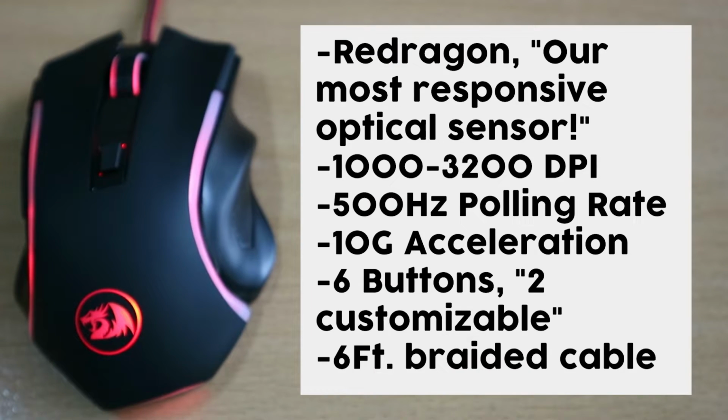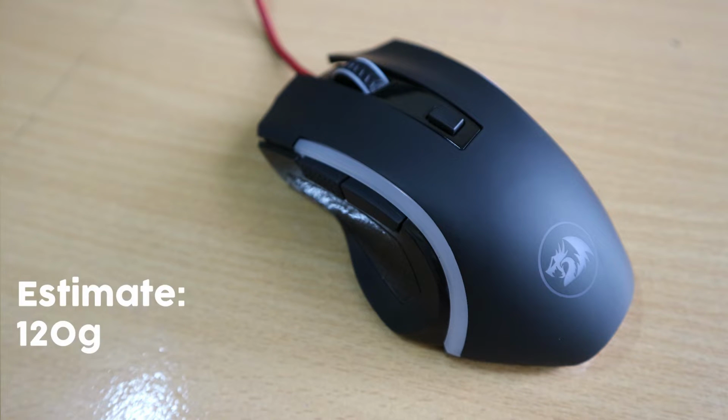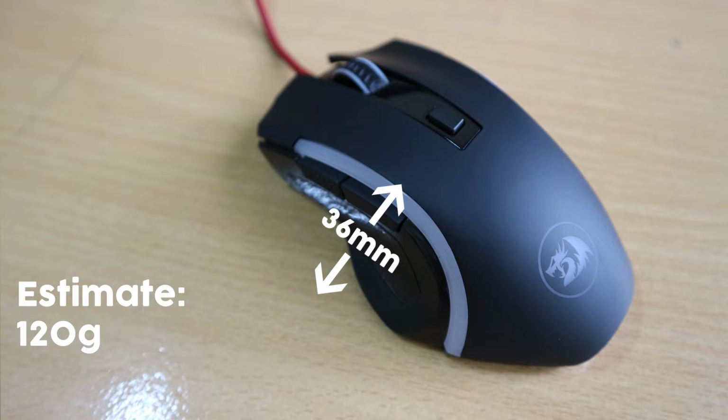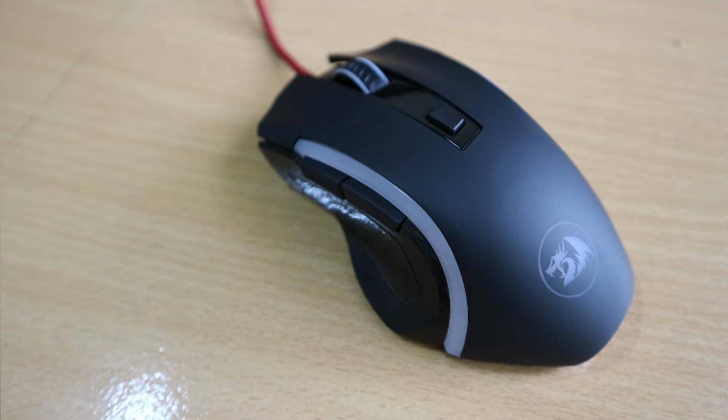1000 up to a 3200 dpi setting, 500 Hz polling rate, 10G acceleration, 6 total buttons, and a 6 feet braided cable. The M606 weighs about 120 grams, 125mm long, 79mm wide, and 36mm tall. I'm assuming this is compatible with Windows 7 to 10 but not sure about Windows 2000 or XP since Redragon didn't really specify anything in the box.